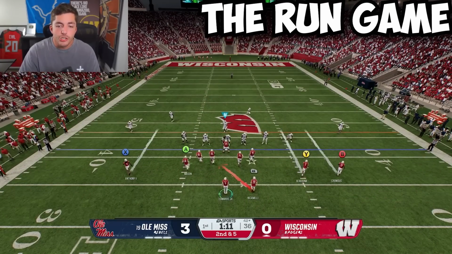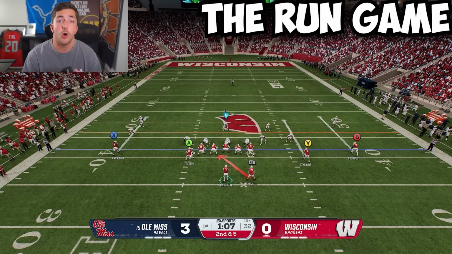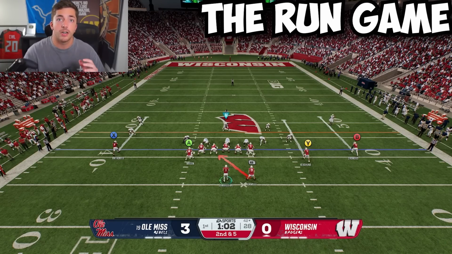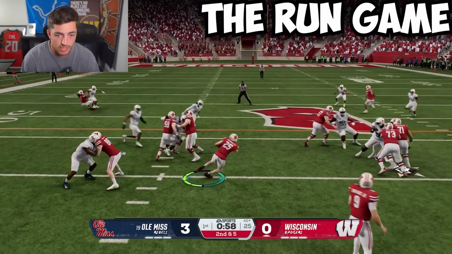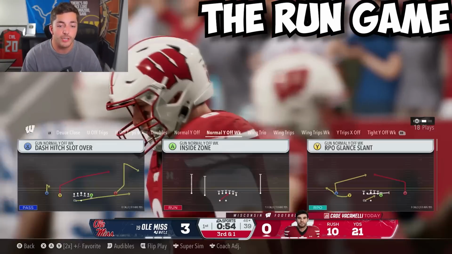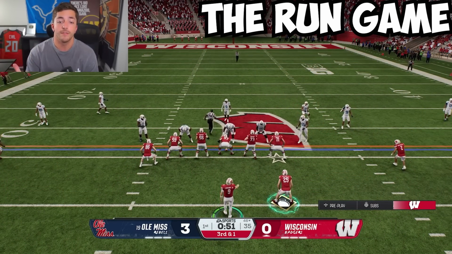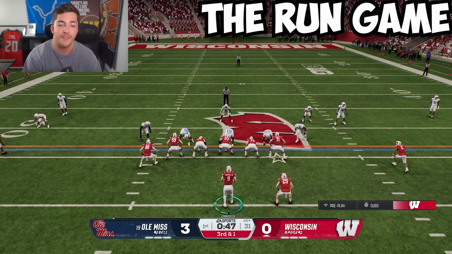And remember, just because a run looks like it's going a certain way, a lot of runs are very much hole-based. So where you see holes develop, you're going to cut back, you're going to cut outside, you're going to bounce outside, whatever it might be. Right here, I'm actually going to cut this all the way back, and we're able to get a nice gain of 4, which in the run game's really good. Now, I will use turbo as soon as I see myself, I'm like, hey, I want to hit this area. I will use turbo at that point.